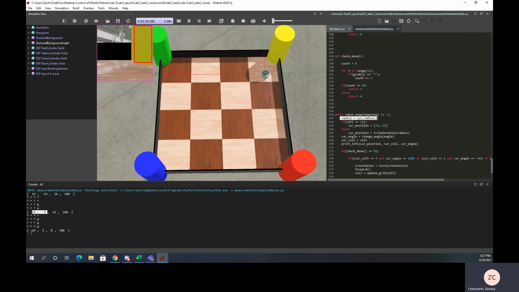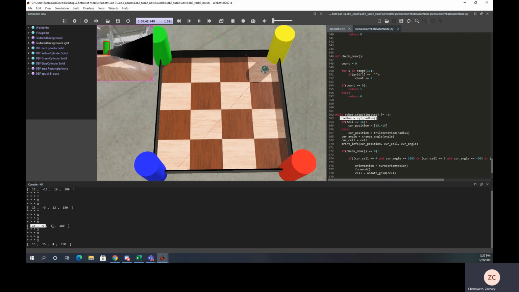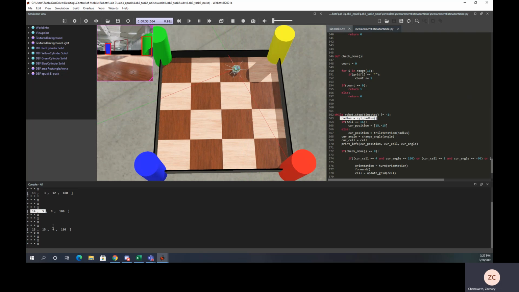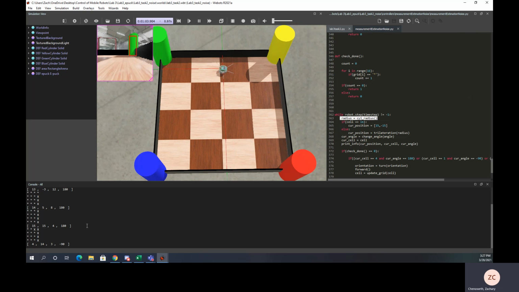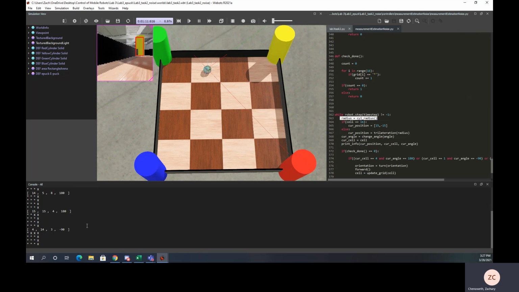So as you can see, the calculations are again a bit off. They're not as exact as the non-noise solution, and that's because there is noise in the sensors. I tried to take care of it as best I could using averages and getting rid of outliers. But sometimes we get lucky and we get exact values as we want. All these calculated values are within plus or minus 3 inches, which is the given range that we can have as error, as per the description of the lab task.